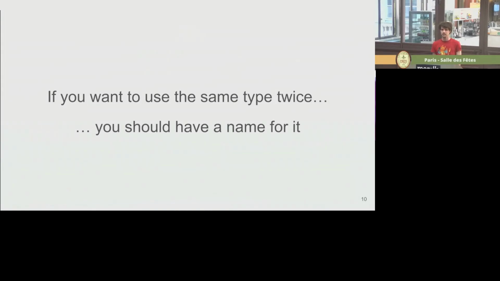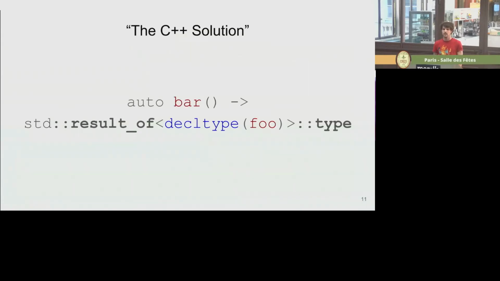Well, if you want to use the same thing twice, you should give it a name. This is basic deduplication modular logic. So let's make it possible for impl trait to have actual names. Let's first look at how other languages did it. For example, C++ has this really weird declaration where you can make the return type of one function be the same return type as another function. And you're basically stealing types around by using generics, and it gets complex really fast. We try to do this in a more structured way.